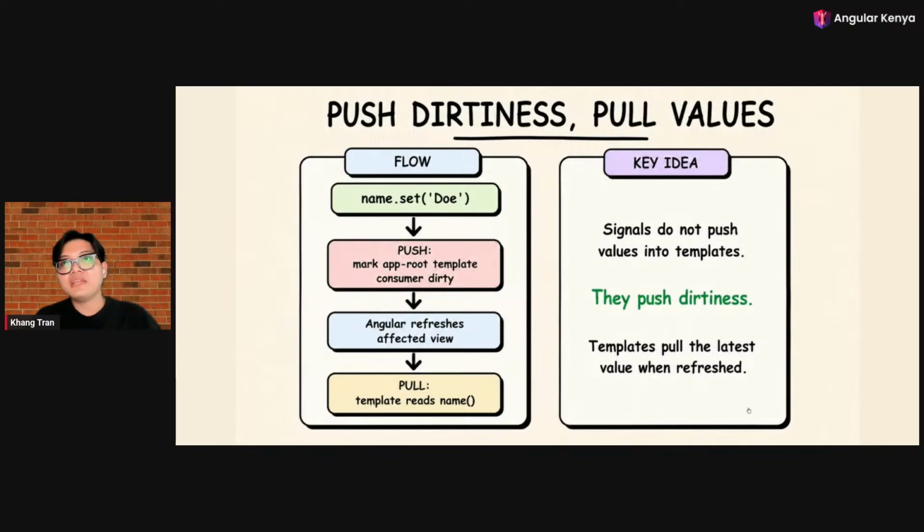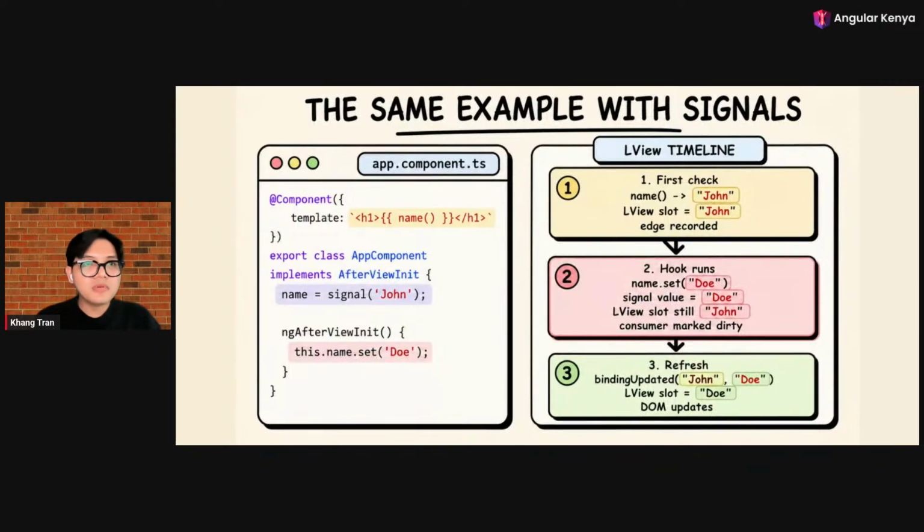So now we can go back and review our original example with the right mental model. With the same component here, same ngAfterViewInit timing, but now name is a signal. In the first check, the template reads name, gets John, and stores John in the binding slot.